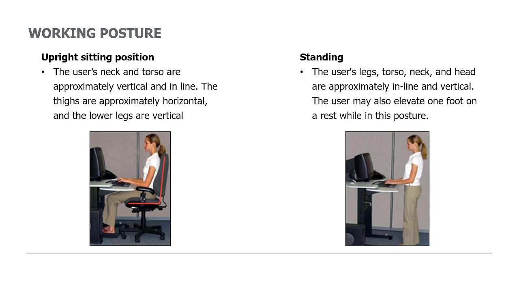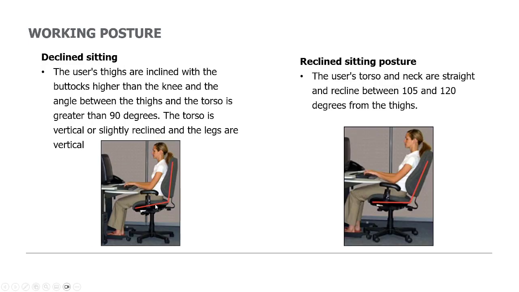We give you other examples of working postures. An example is the upright sitting position. If you're going to be sitting in a chair for a period of time, notice the back is straight. But take note of the knees. A person sitting in this chair, if you notice, the knees go just a little bit slightly downward, directly in front. And once again, it does take the pressure off of the lower back area. Standing, once again, we give an example of an individual who's standing correctly. Take note, the ear, the shoulder, and the hip are all in line on this individual. Same way if they're sitting, ear, shoulder, and hip are all lined up together where it should be.